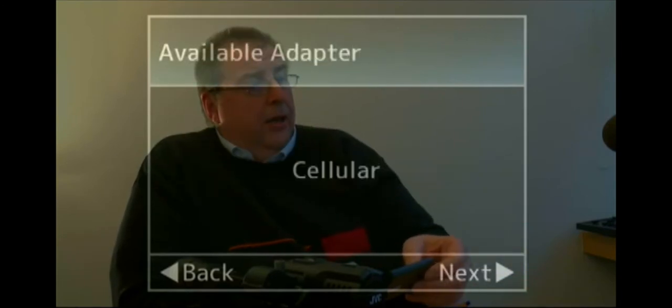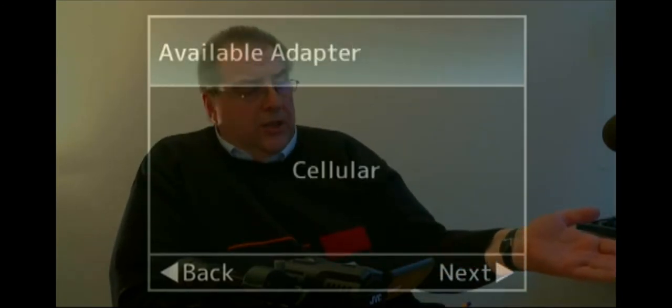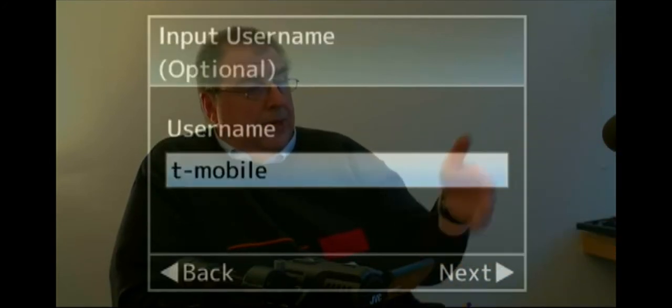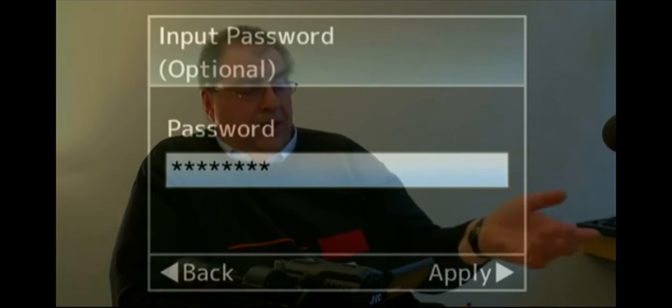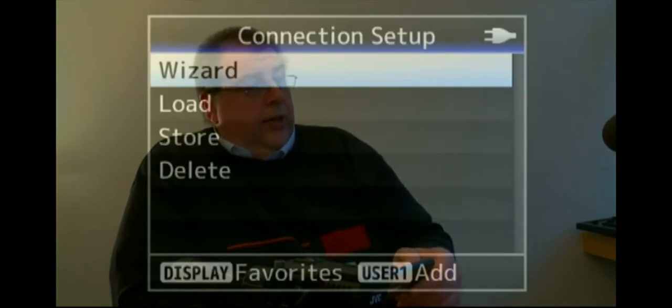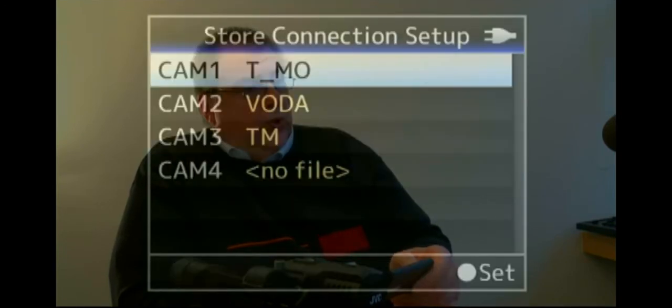I go back. If the adapter is recognized as cellular, simply add this number, simply add the username, add the password, and say OK, the setup wizard is OK. Then you have the choice after the setup to go to store and simply store this data.